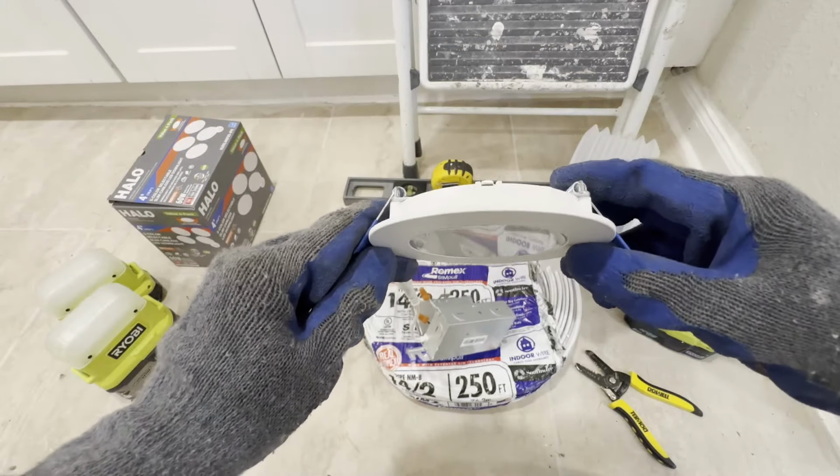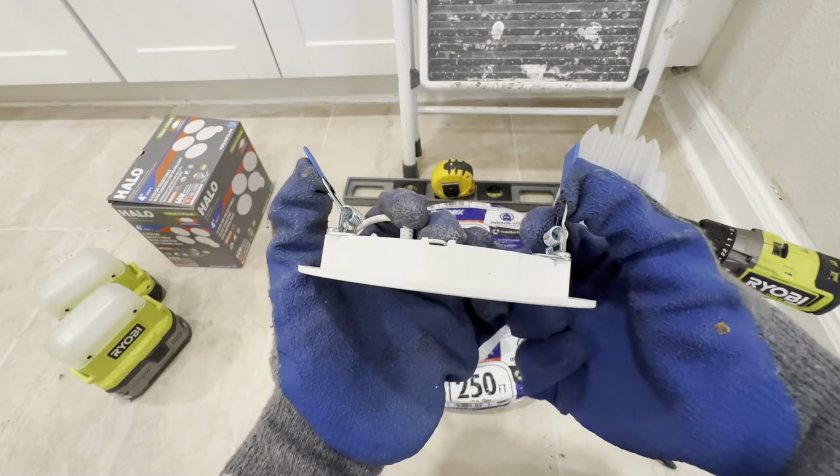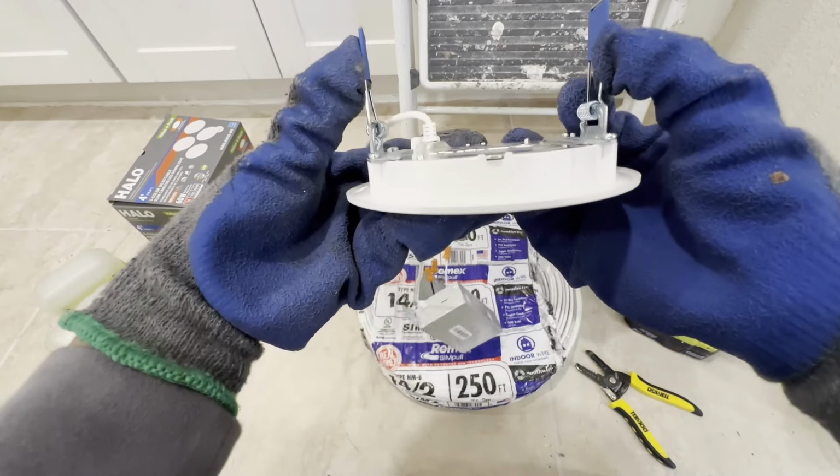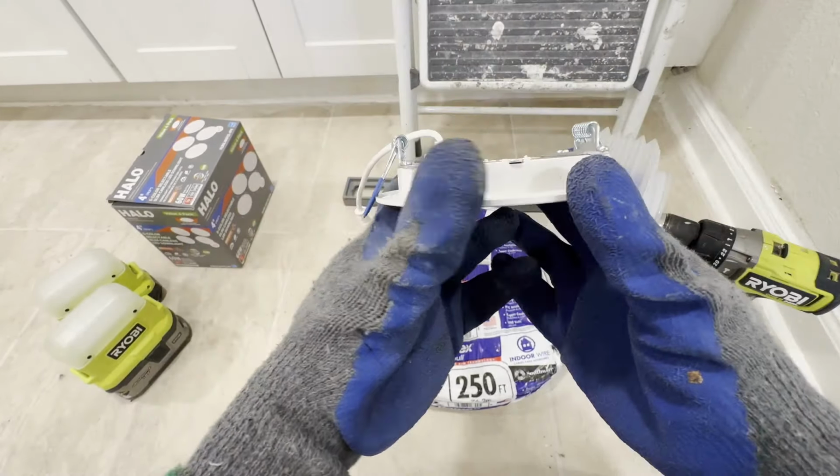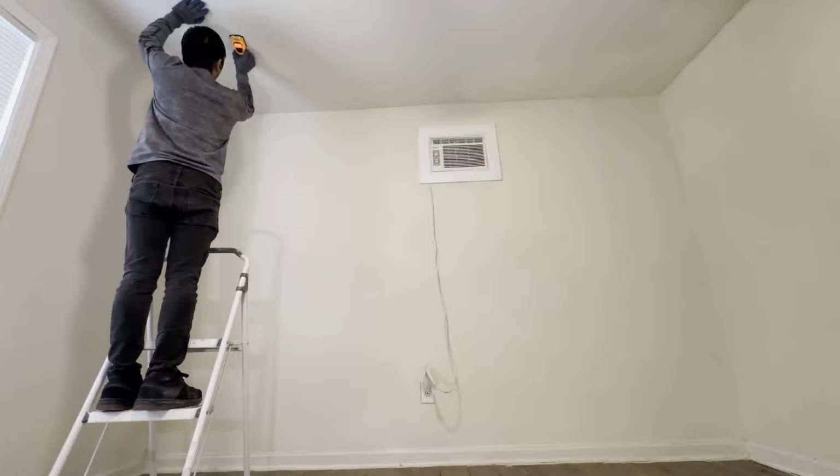This is very easy to use. After you drill the hole, flap these wings upward, and then you can get it through the ceiling, and then we'll just clamp it on the ceiling. Step ladder, these are all the tools that you will need. We need to make sure there's no stud behind the holes.